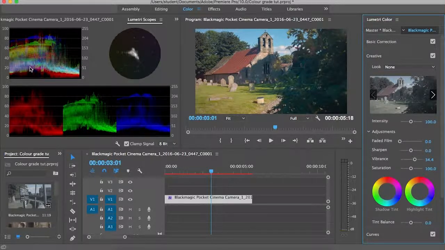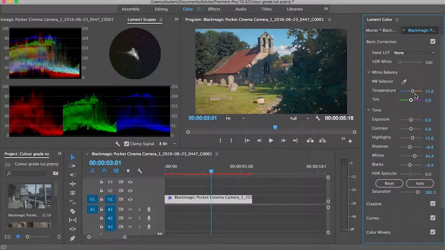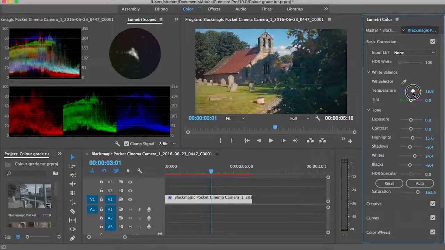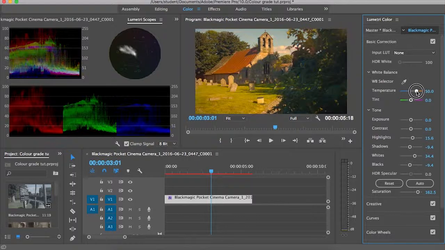So now, having a look at our vectors, we can start to see that this is starting to take shape quite nicely. The RGB is going across the spectrum well. We've got some bottoming out in the red zone, but not topping out, and these two are looking okay. What this is telling me is that this is potentially now too warm. So if I go back to basic correction and lower my tint ever so slightly, you can see how those vectors are starting to come back in. And I don't want to go too blue, so it's a real balance.